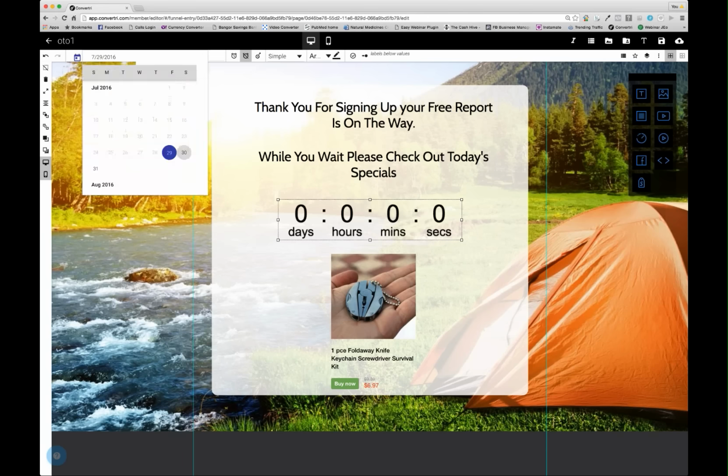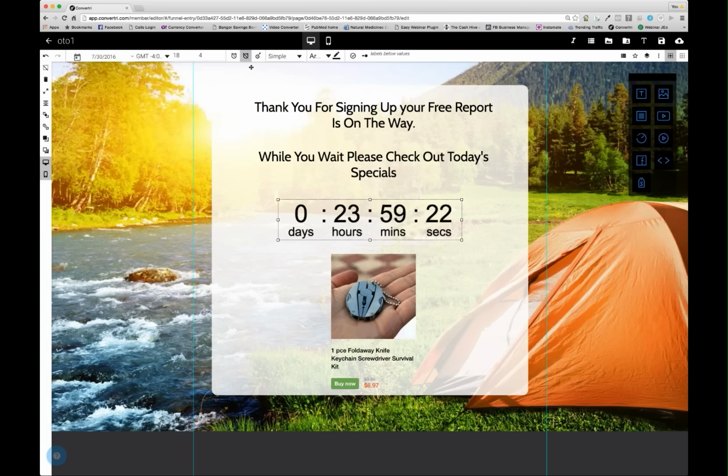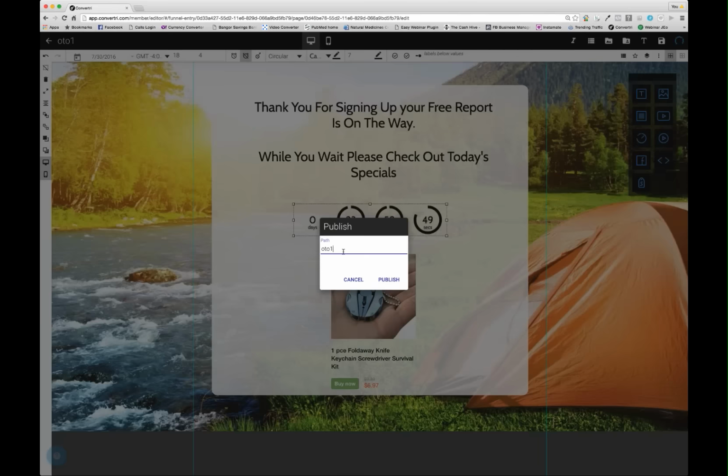Very simply, you go up to the dates, choose the date you want, the time you want. You'll see it display. You can resize it to whatever size you want, and you can change the font if you want it to match the rest of your stuff. You have a choice of what you want it to do when it expires. You can redirect it, you can hide it, all the things you'd expect. You can choose the colors of the fonts as well, and if you want, you can choose a more graphical interface. So that's basically that page done. We just need to save it and publish it. I'd call that O201.